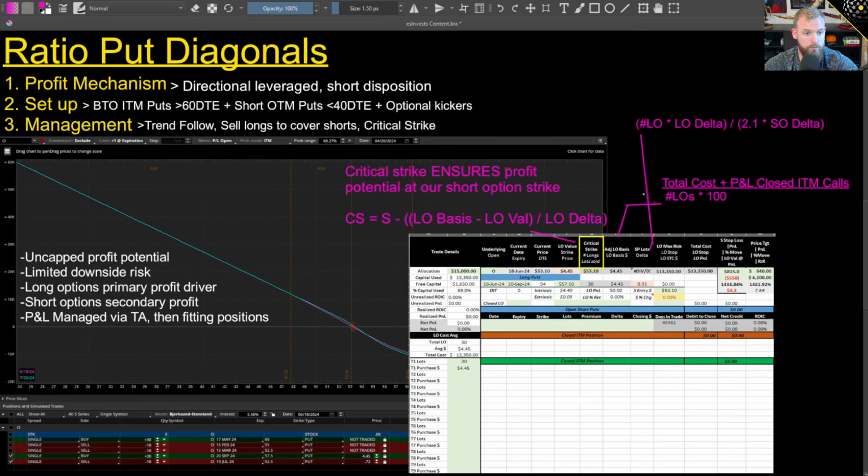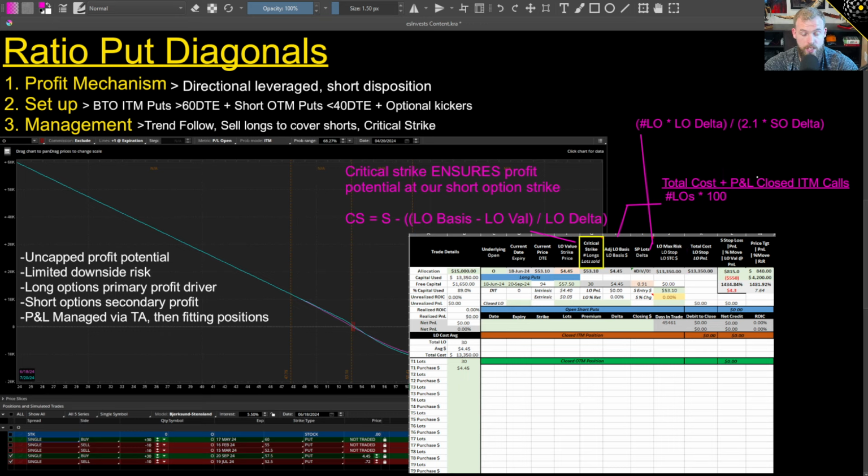No big deal. Next up, we have the adjusted long option basis. This is also really simple. When I'm looking at this, I want to make sure I know what the actual basis of the long option is, including the total cost of the trade. So what I do is I modify the total cost. This is the total cost of the open options.